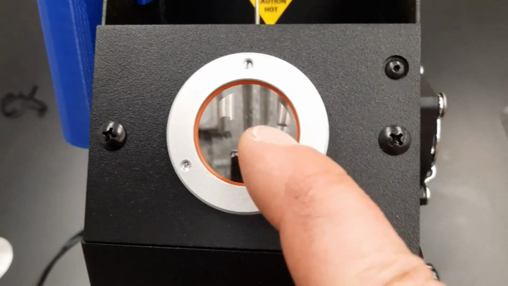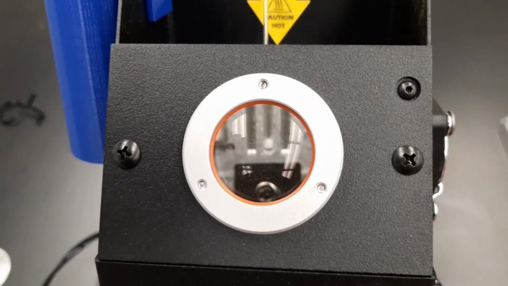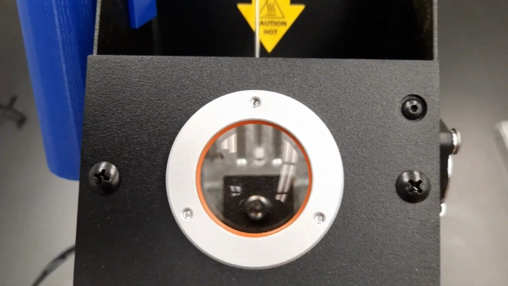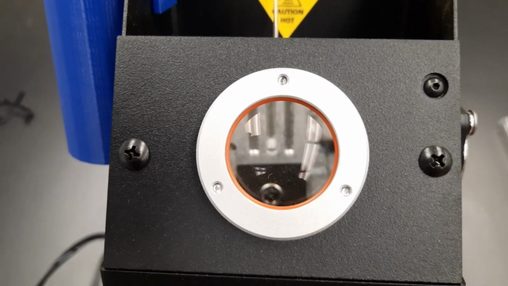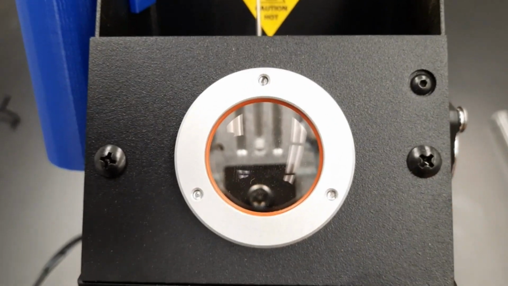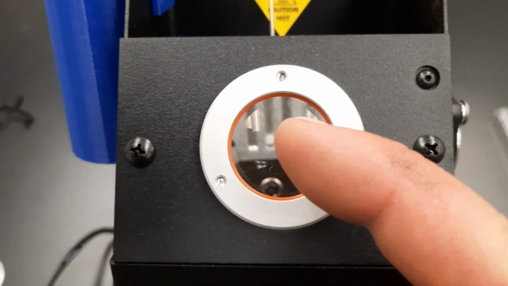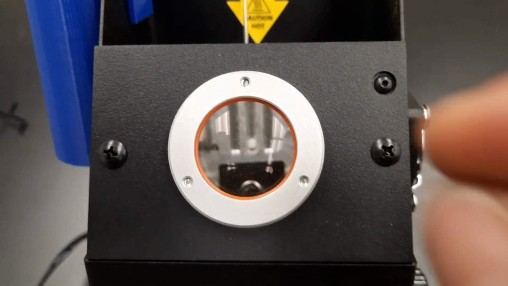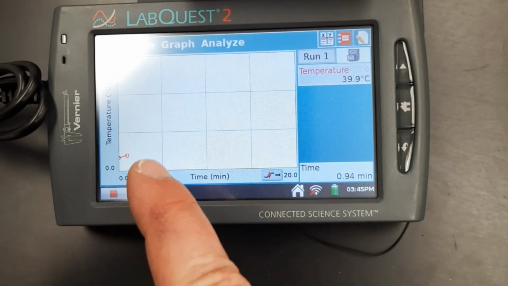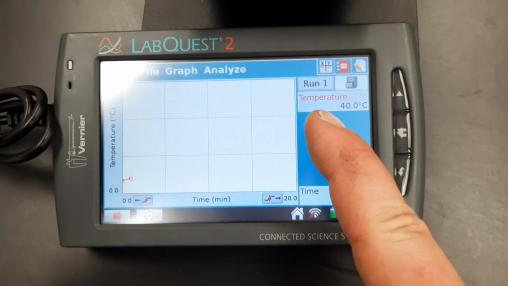So I turned it off, and you can see much better what's going on in there because the light isn't blinding now. Right now, what you'll see is just a solid piece. It's a little out of view here. But when it is turned on and the thing is actively heating it up right here, this will look like it begins to sweat. As soon as you see the first drop of sweat, you look down here and read what the temperature is.